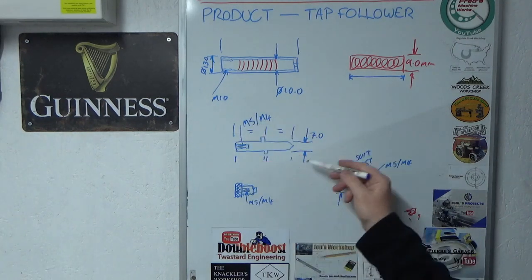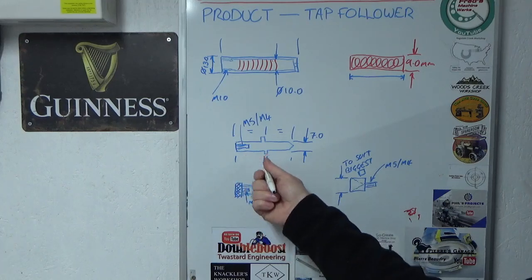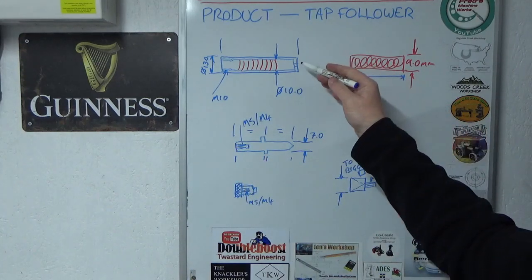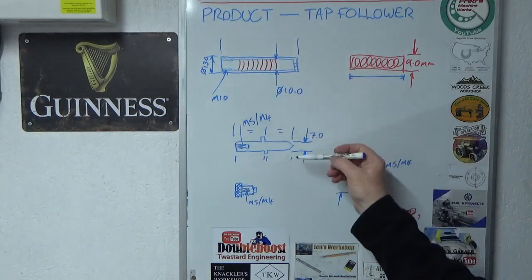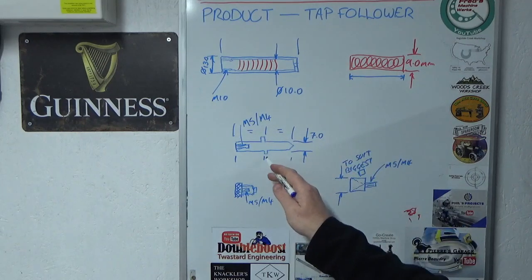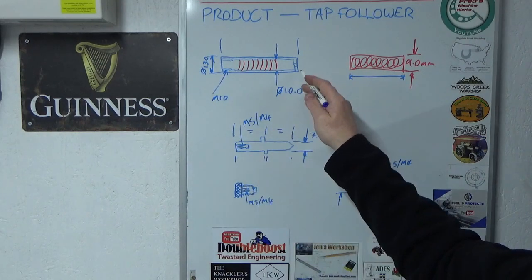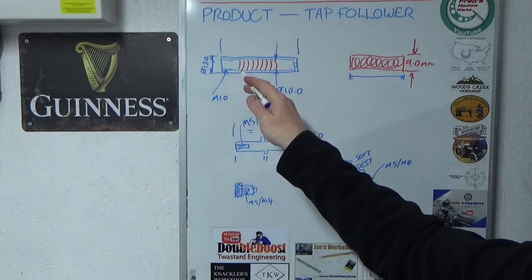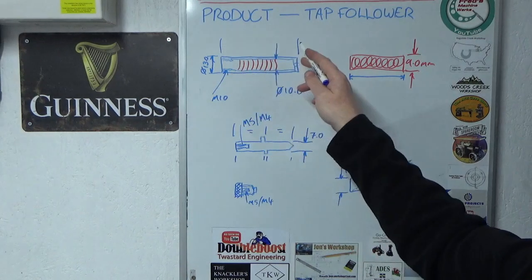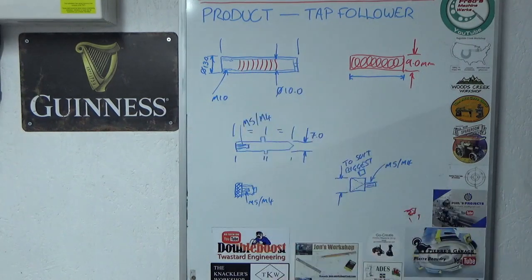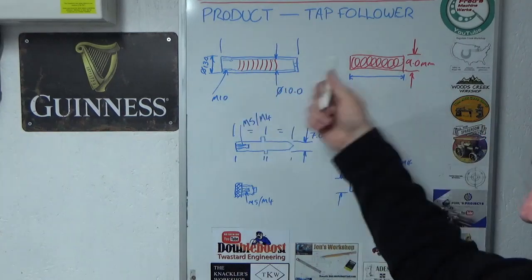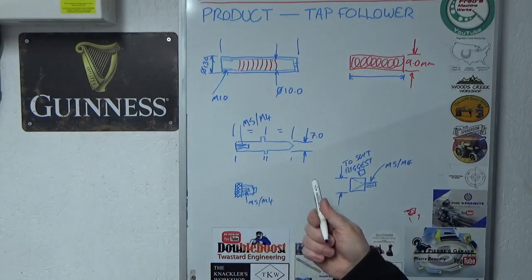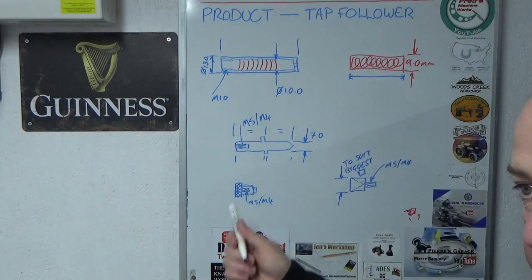I've pretty much almost got everything I need for that component then, and as we move on to this, I can then start joining the dots. Once I know what the length from the shoulder to the end is, I know what the spring length is, I can then calculate this overall length, and you can see how I'm building the design as I'm going. So this is all about understanding the moving components, how it's all going to fit together, and how you can start littering dimensions on it.